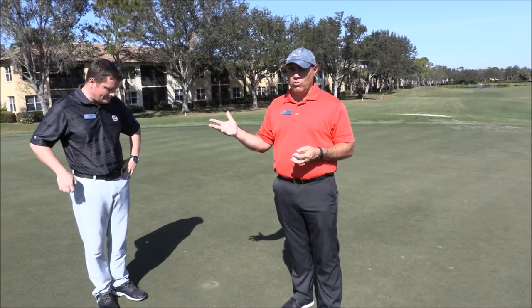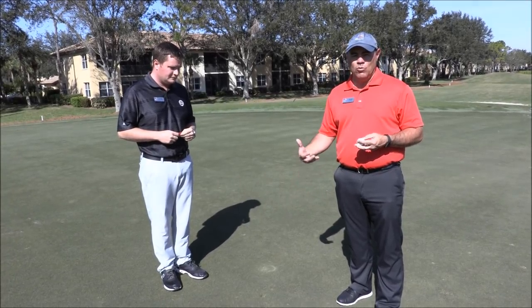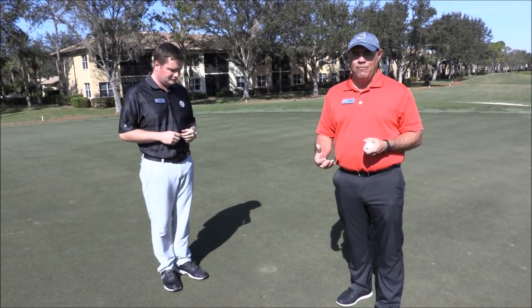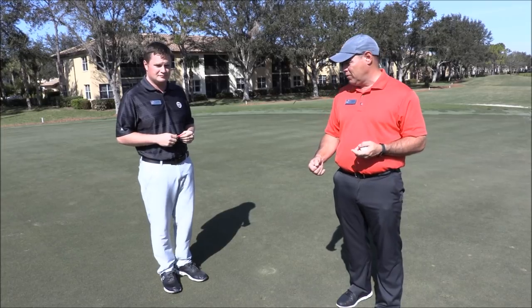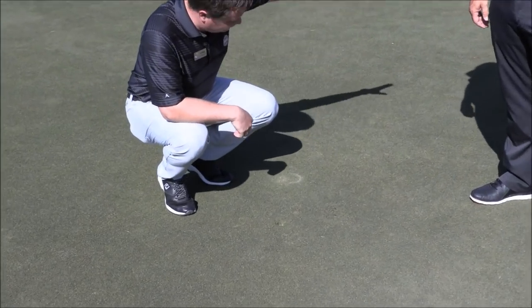So Kurt here is going to show you the proper way to fix a pitch mark that is left on the green. If we do it the correct way, it lets it heal a lot faster and we get much smoother putting surfaces. So Kurt, why don't you show them what they're supposed to do here? Okay, so our ball mark came in from this direction here.